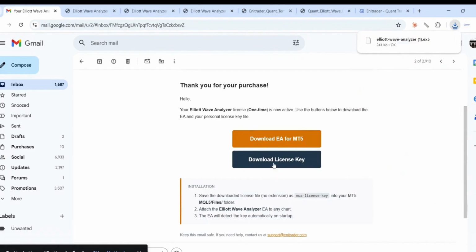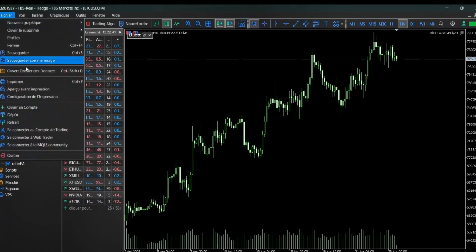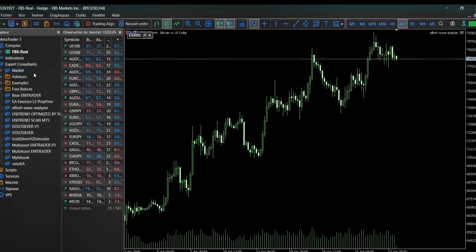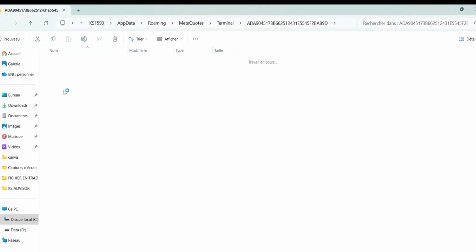After the download has been completed, for example, right here, of this expert advisor and the license, I'll then come here to MetaTrader quite simply. We'll then go to the file menu here. Is that clear? A file. We'll navigate to the folder over here. Now, depending on the language you're using, of course, this specific term, dossier, is French, and it means folder. Then we're going to look for the file that's called MQL5. It's located right here, MQL5. Now, please open this particular file.